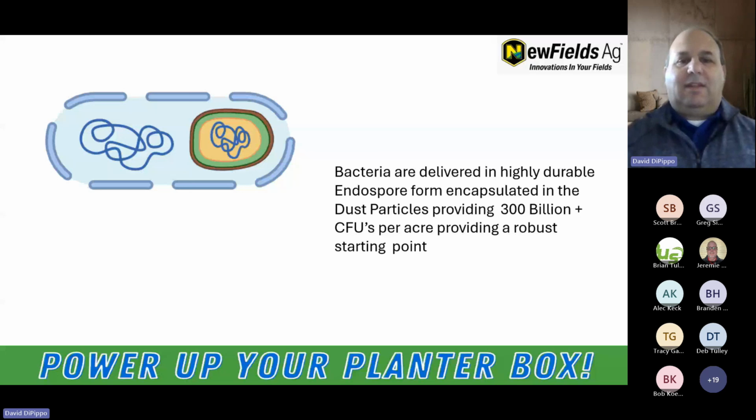The things that bacteria need to start to grow and come to life: usually we're putting them in the soil, so they need to know they're in the soil. They can come to life in a solution if the right things are there. Like in our lab, we can plate them out in a solution. But most of the time, they can sense they're in the soil. They can sense that they have a food source so that they can start to grow, and moisture and the temperature. Until they have all that together, they're fine. So treated on the seed, no problem. They have very long life that way. In the package, no problem with that.